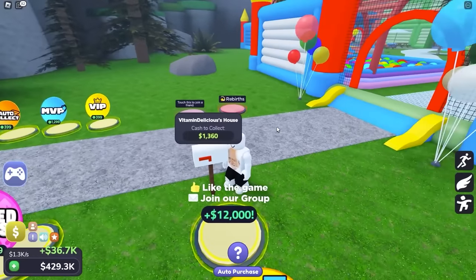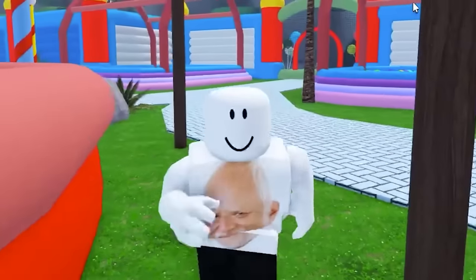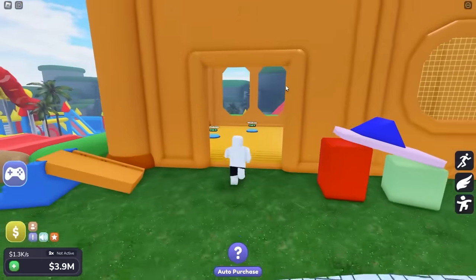But let's get back to AFKing and I'm going to go take a crap. I've got another $3.9 million. Let's go spend it in 10 seconds. So here we go up the slide and I just stubbed my toe. Let's finish this bouncy castle.